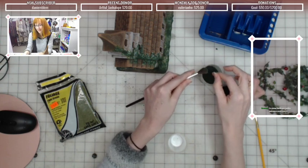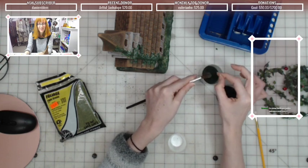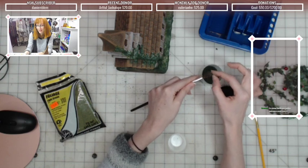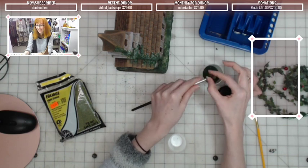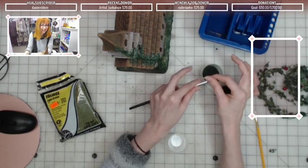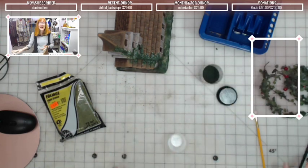I have a nice walking stick. Yeah, I guess I have one of those. I have a good solid walking stick upstairs. I haven't done anything with it, but I kind of want to sand it down and maybe decorate it a little bit, put some crystals on it. That could be fun. Oh my gosh, and I have a torch stick.